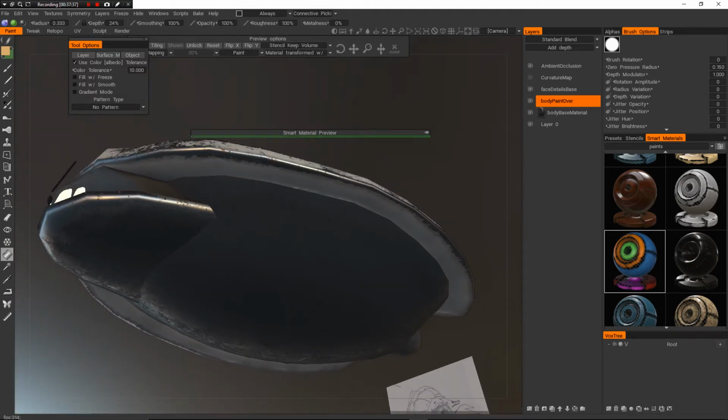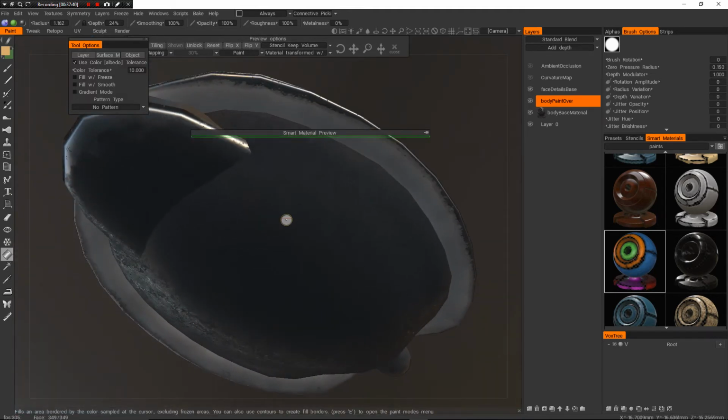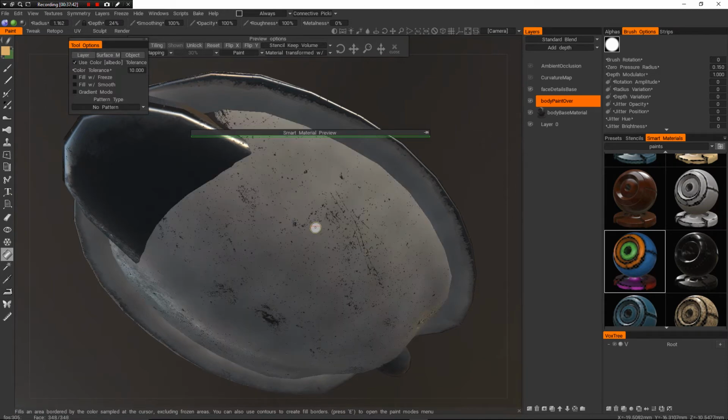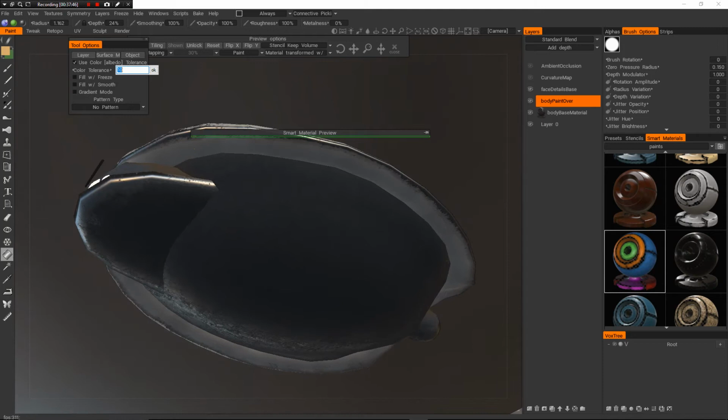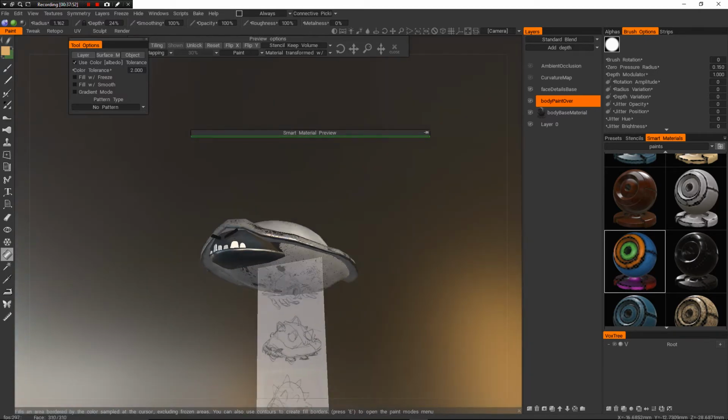And let's hide my ambient occlusion. Set that lower. There we go.